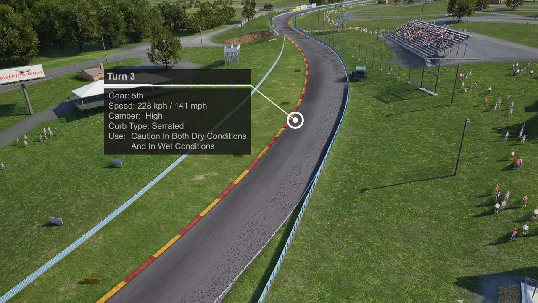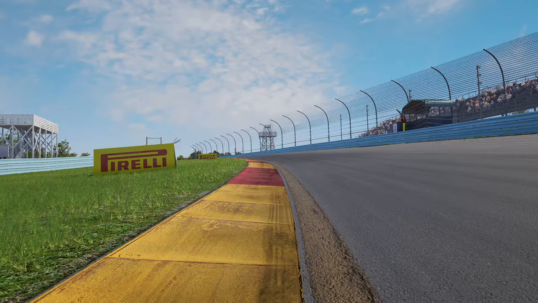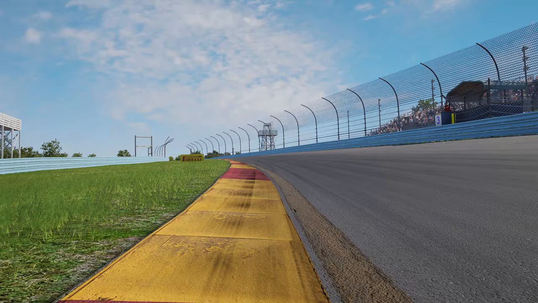We should be in fifth gear at this point. There's quite a high amount of camber. And then once again, just like turn two, you don't need to ride the curb here on the inside. You'll be fine to just kiss it and brush it as you come through the corner. Only do this in the dry conditions, however, and completely avoid it in the wet.